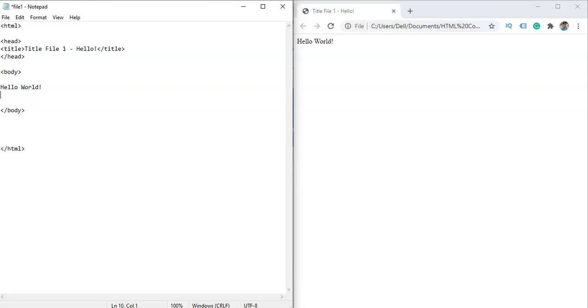Let us type something more. Welcome to my first HTML file. Save it, refresh. You see that got added to the body. So the body is this blank part. This whole white blank part is your body. Everything written in body will appear here in this whole region.